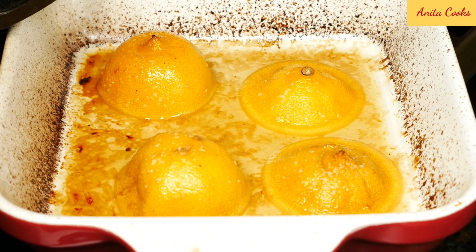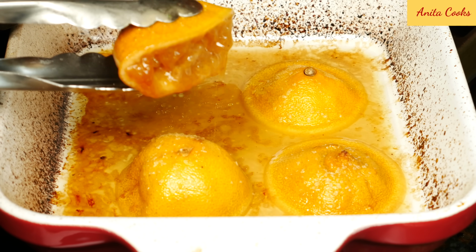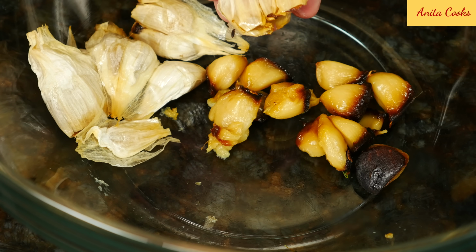And here are the lemons. They're golden brown on the outside. They're completely soft. These lemons are going to make a delicious dressing for the broccoli. Roasting gives these lemons a much deeper flavor, really different from just using fresh lemon juice. Squeeze the garlic out.